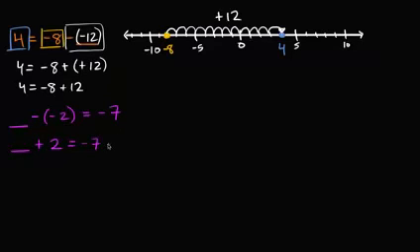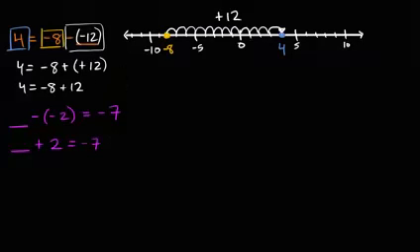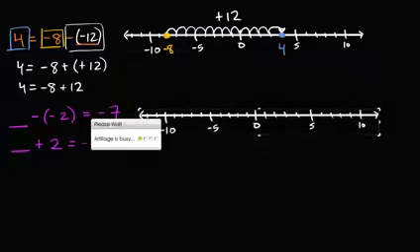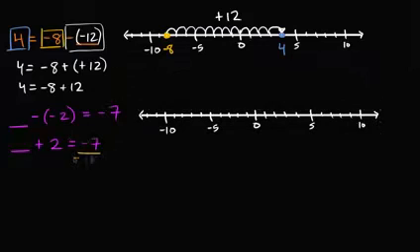And now we can get the number line out to think about it. My goal is I want to get to negative 7. So it's negative 5, negative 6, negative 7 right there. And I want to add 2 to something to get to negative 7. If I'm adding 2, that means I'm jumping 2 to the right. That's what adding 2 looks like. So what number do I need to start at that if I add 2, I end up at negative 7? Well, I would have to start 2 to the left of negative 7.